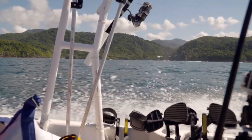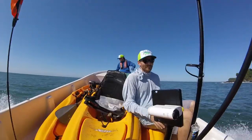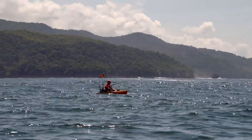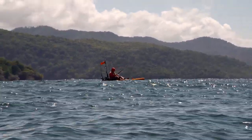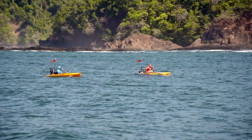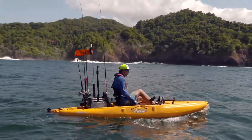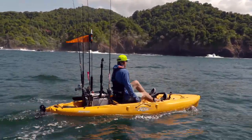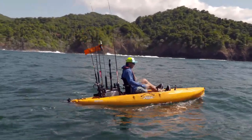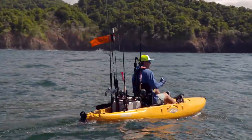Hobie Mirage Outbacks are loaded into the 27-foot punga and heading 15 miles up the coast. The first stop is a rock pinnacle in 200 feet of water — there's a lot of structure right here. We're going to try jigging deep, poppers, stick baits, trolling — a little bit of everything — and try to figure out what the fish are doing. There's a little bit of current, not much wind today, still a little swell. Not the best conditions, but definitely conditions we can work with.